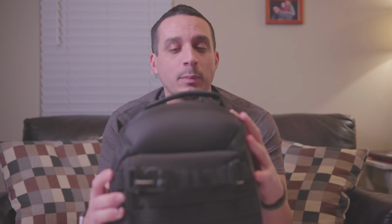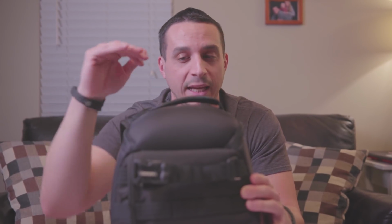The cool thing about this backpack is that nothing can be accessed from this side of the backpack. And that is good for me because there's so many people on the show floor. I don't want to worry about people getting into my backpack without me noticing that. So I like that design of this backpack.